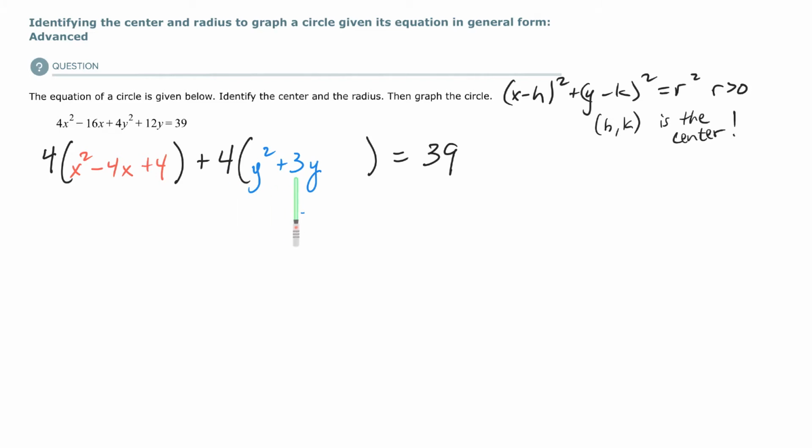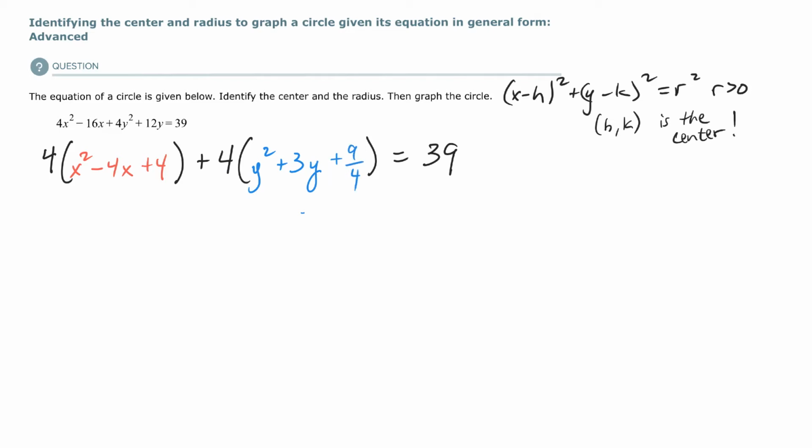Let's do it for this term as well. Here you have a 3. This is like y squared plus by. Here we have a 3, so we have 3 divided by 2, which is 3 halves, and then you square it. Make sure you don't use decimals here. You just make your life very difficult if you use decimals. So keep it as an improper fraction. 3 halves squared is plus 9/4.